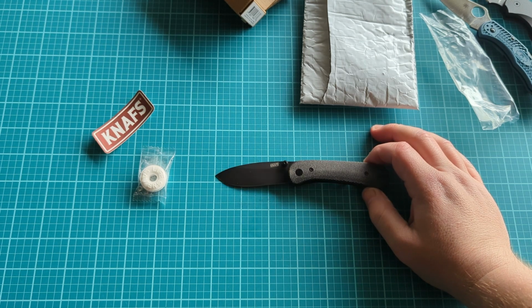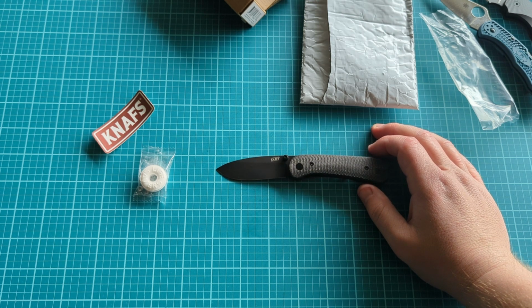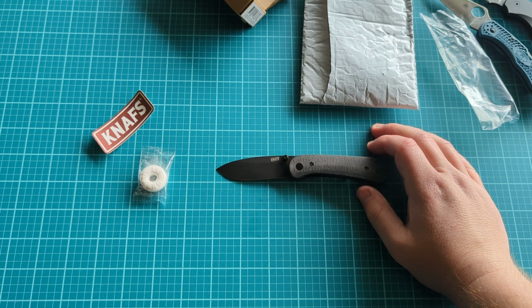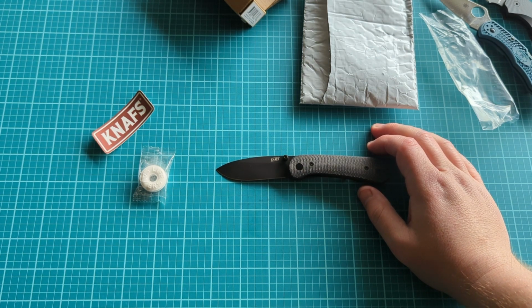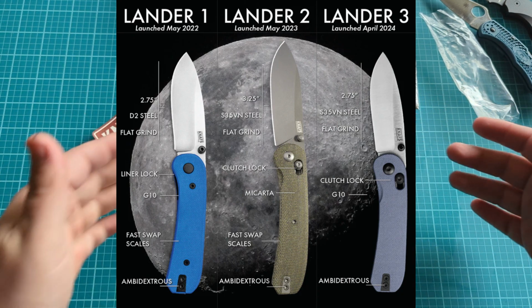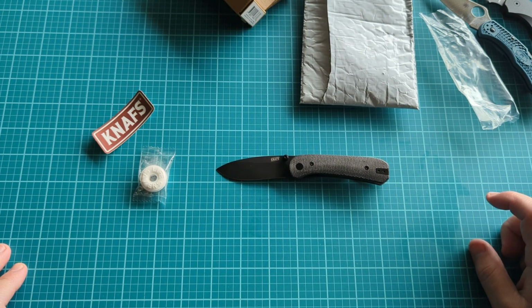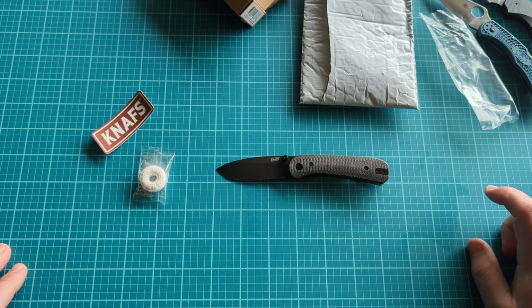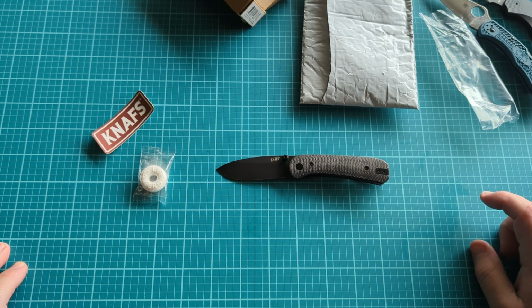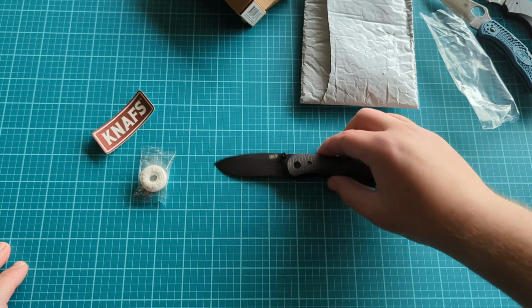As far as I know, the Lander 1 is being phased out because Knafs has designed and released new folding knives like the Lander 2, which is a slightly bigger version with a crossbar style lock, kind of like Benchmade's Axis lock. And now there's also a Lander 3, which is the same size as the Lander 1, but with a crossbar lock instead of the liner lock.